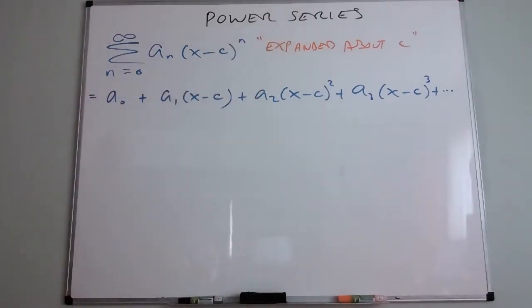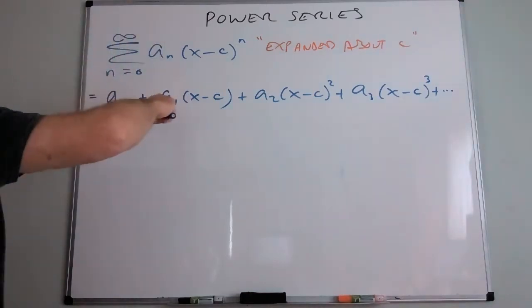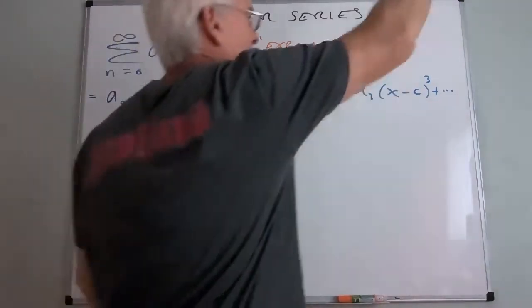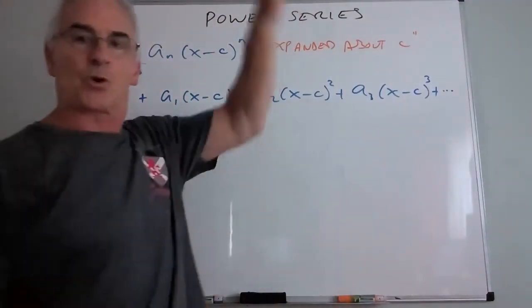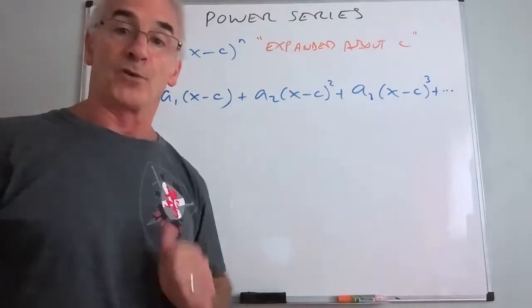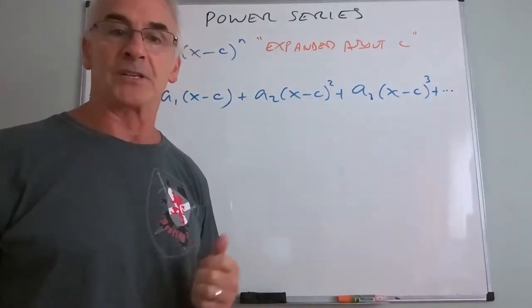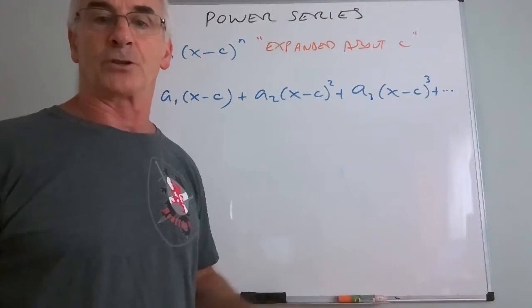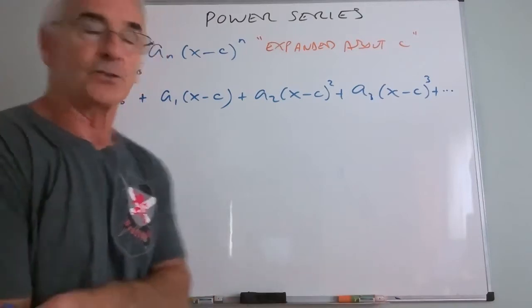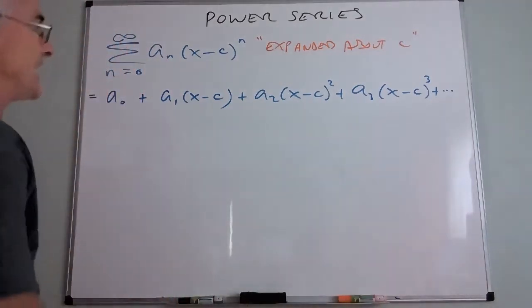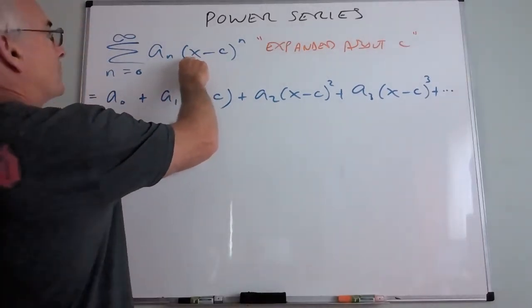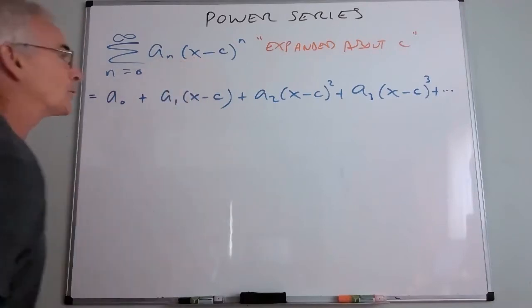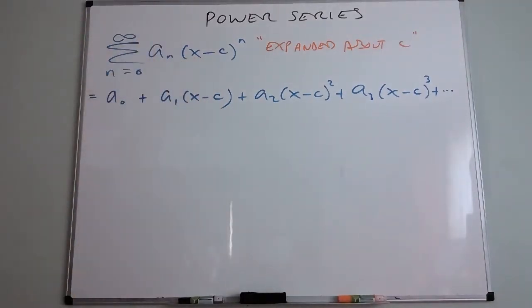So really the question is, next, if I have this, well, depending on what x is, this might be growing without bound. So it might not be a meaningful quantity. I have something that's just going off to infinity. So the first question we always ask with a power series is, where does it converge? Are there values of x that make this converge? For example, if x equals c, then this is the most boring power series. Because if x equals c, what is the value of this power series?